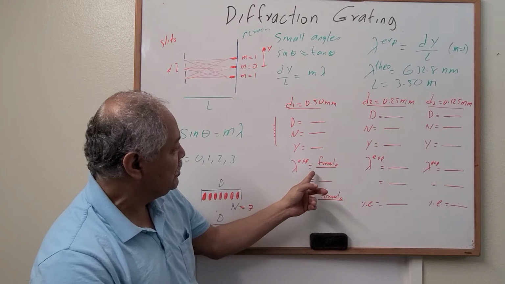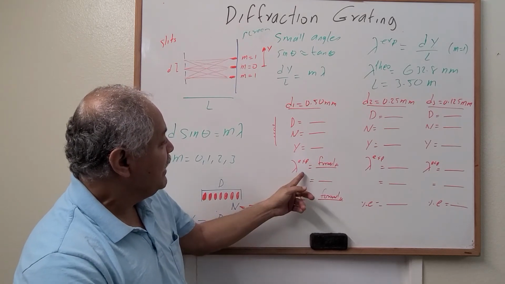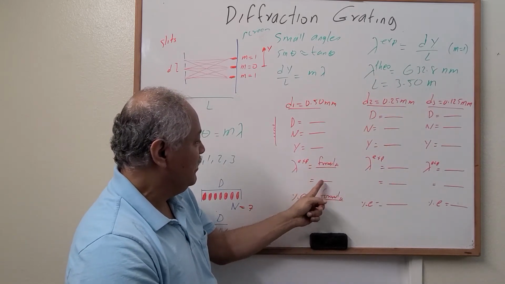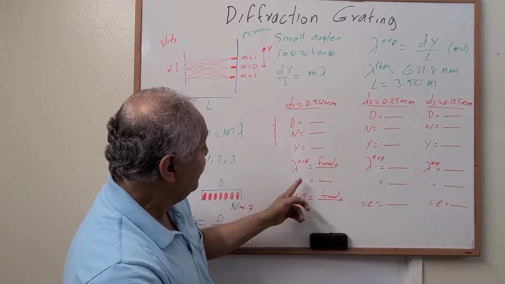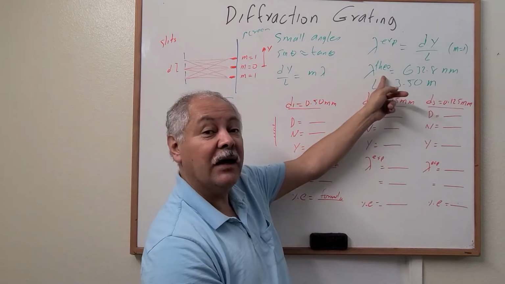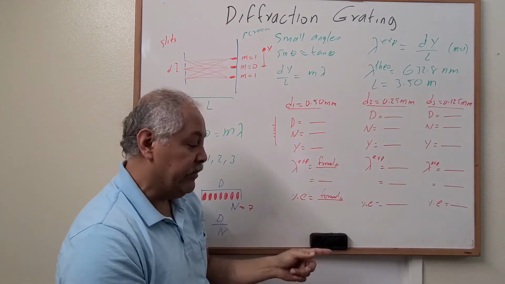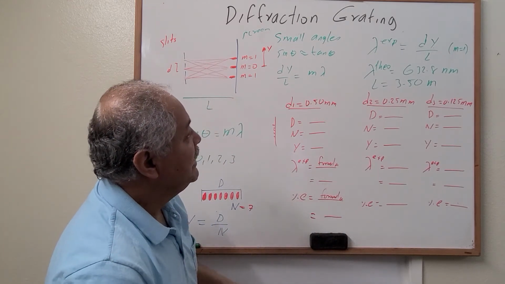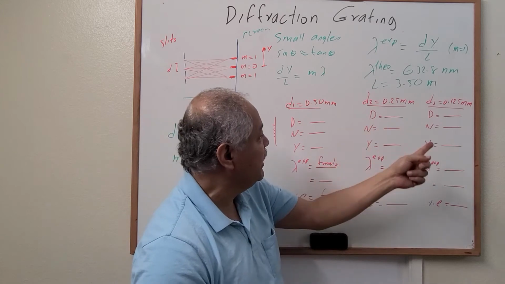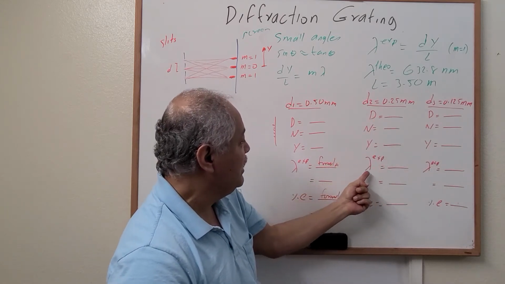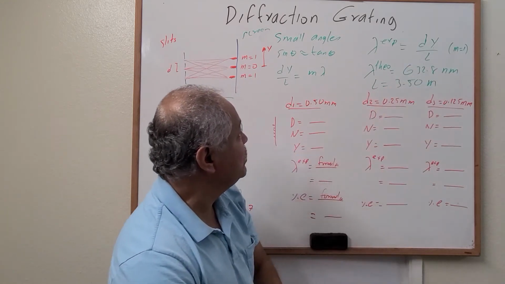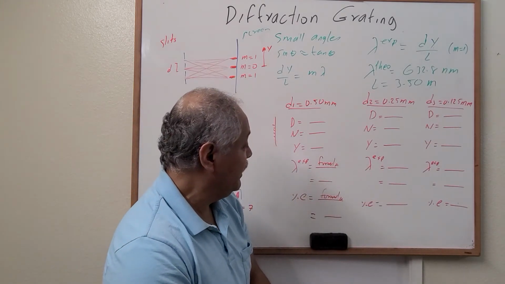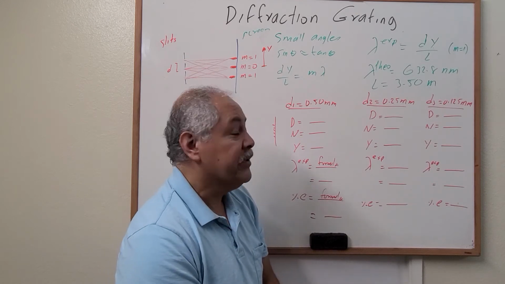Now let's go to the experimental lambda, using this equation right here. Please plug in the values, and then compare this quantity to the theoretical value, finding the percent error. Remember how to use the formula and then use the values right here. Repeat the same thing for the other two cases, finding d and y, plugging these values into that equation to find the experimental lambda, and finally the percent error.